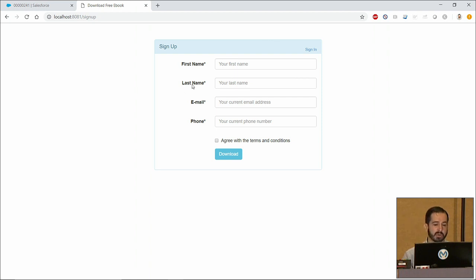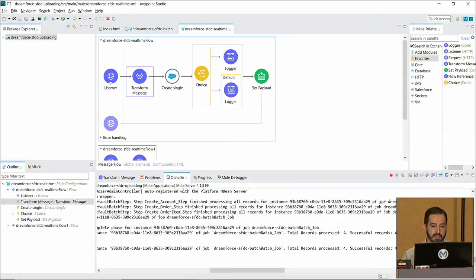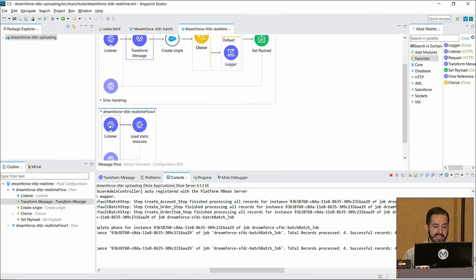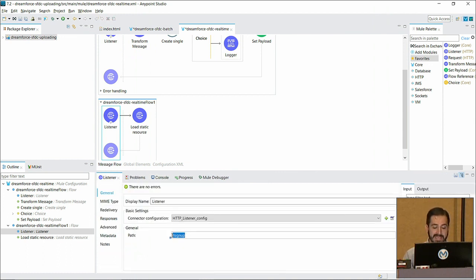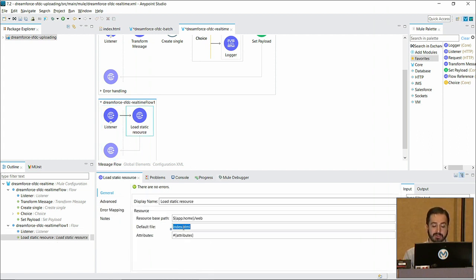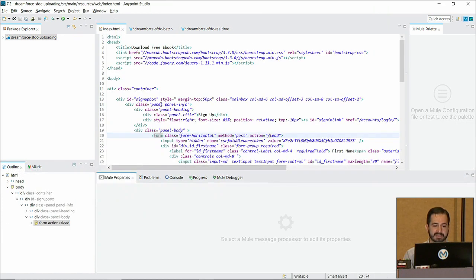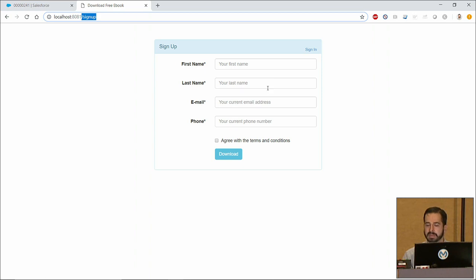So when you're just web browsing, you're making HTTP GET requests. So for this request on /signup, inside our Mule flow down here, we have an HTTP listener, which is listening for /signup requests. And what we're doing here is returning back an HTML page, which I have loaded in my project. So here's the HTML page that I'm returning back to the customer, and this is the form that got rendered.